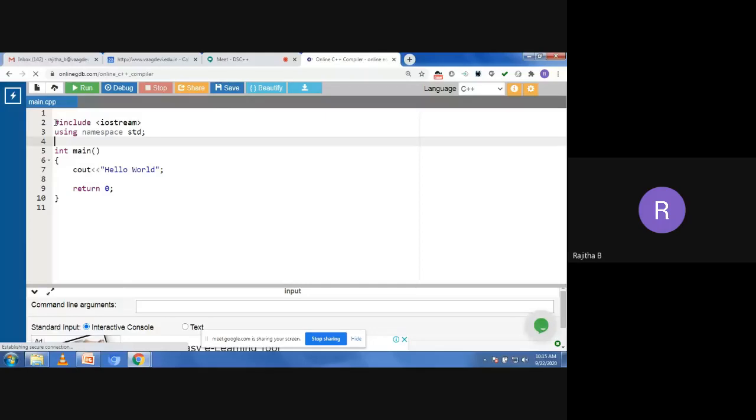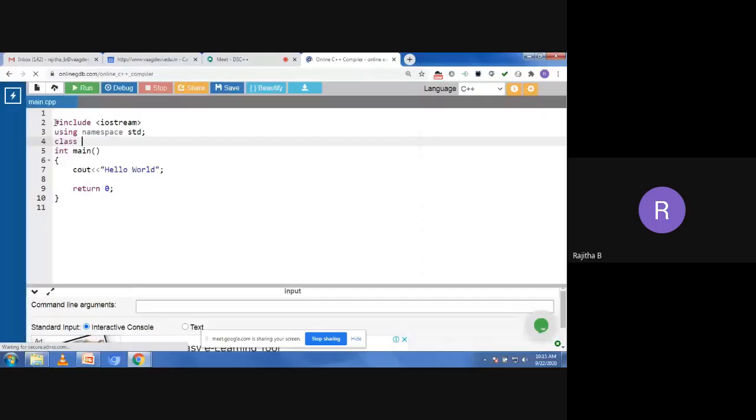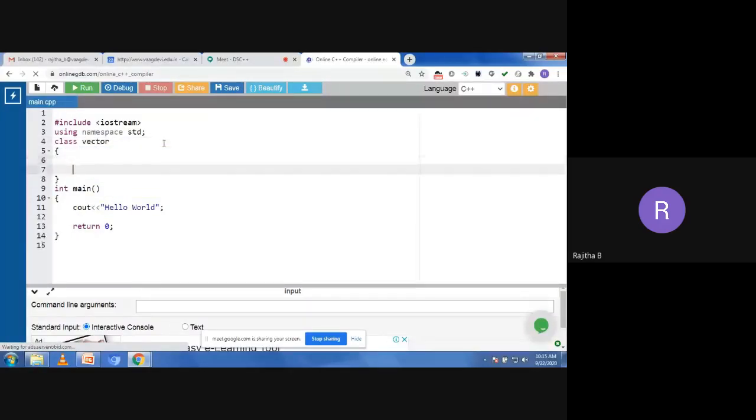Suppose I want to perform vector addition. I'm taking the class name as Vector. I'm going to open the class here.